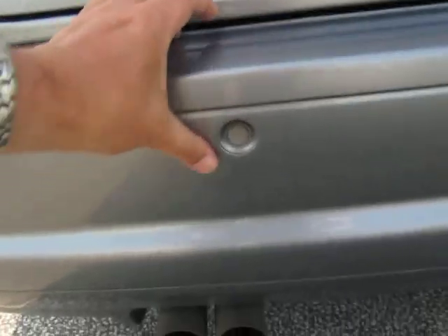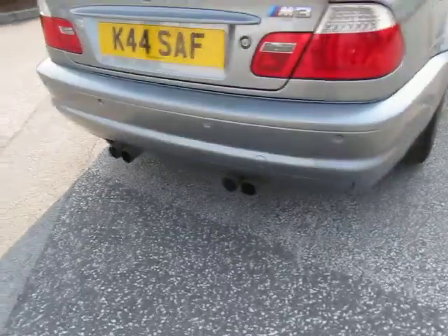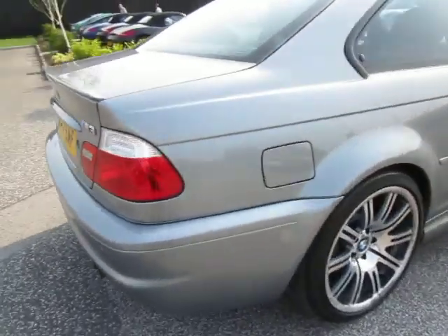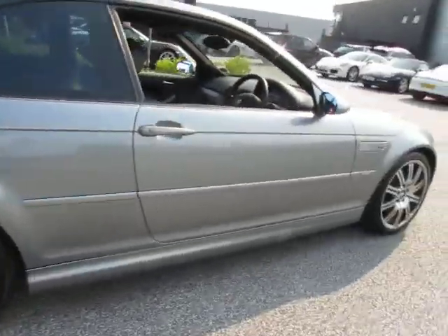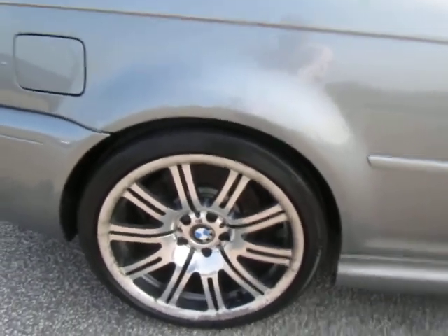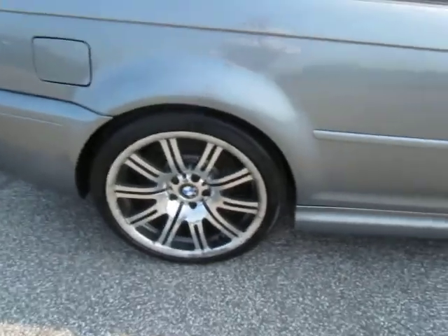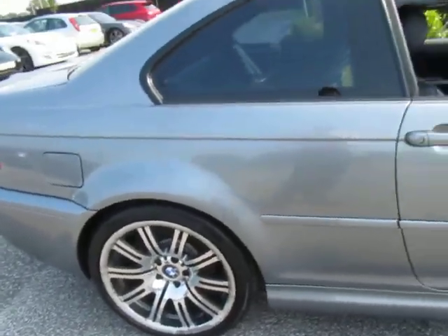As we go around the back of the car there's what looked like a scuff on the rear bumper — actually it's just polish, not a scuff. Coming around it's all very, very nice — I can't fault it. As I say, if I was going to buy one, I'd be buying this one. You will have to address a rust bubble there on the rear quarter. The rear wheels are heavily corroded.